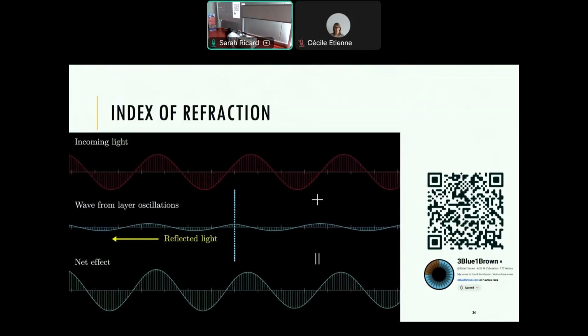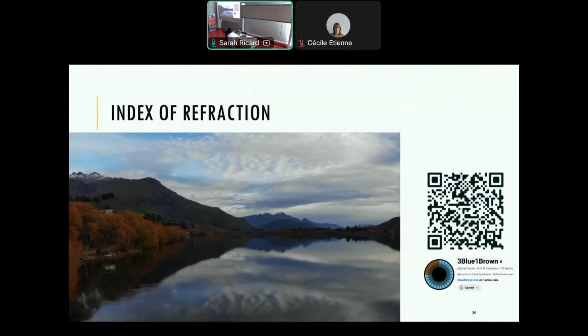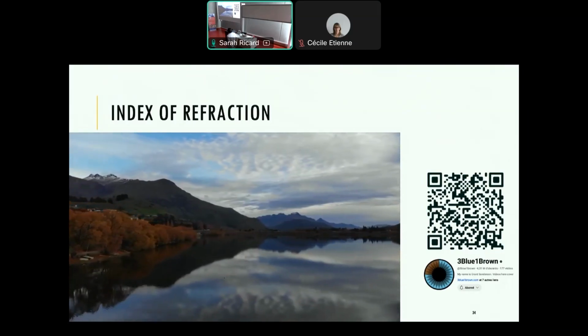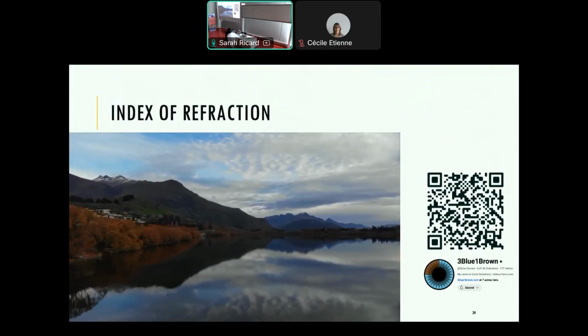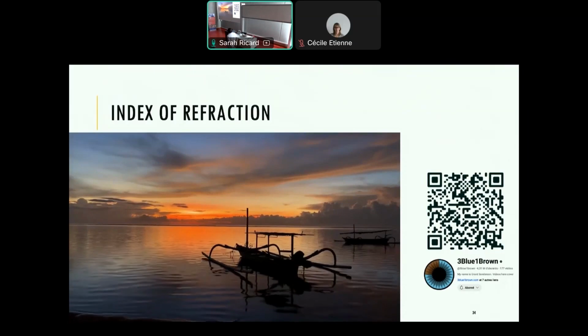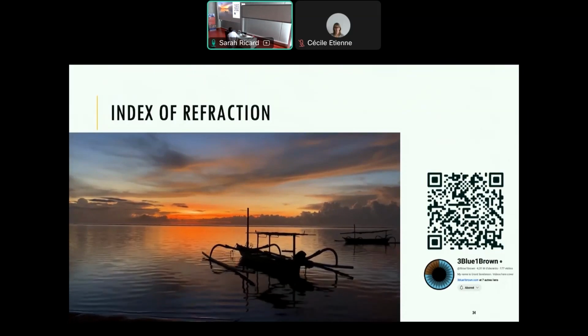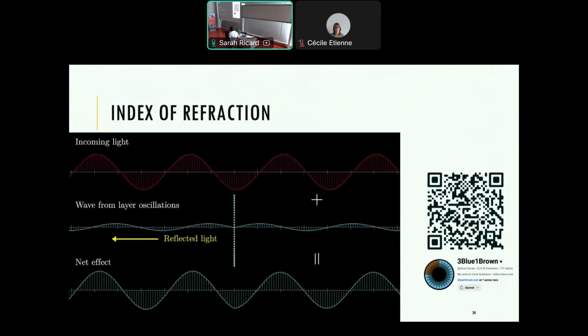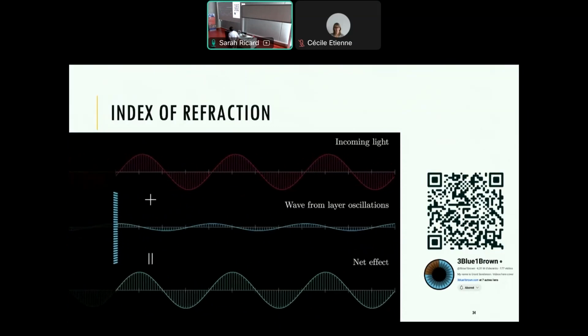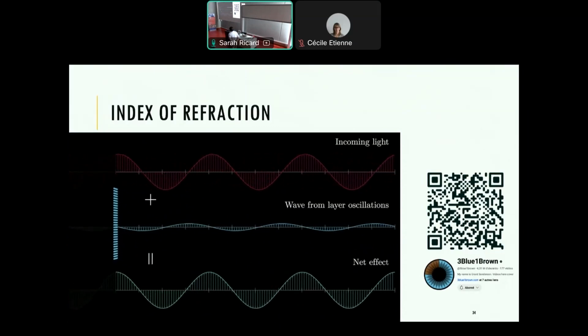And from experience, you all know that when you look at water or you look at glass, light not only goes through it, but some of it gets reflected back. We could have a whole interesting discussion on quantifying exactly how much, but in the spirit of staying focused, we will completely ignore that for today and only focus on what's happening to the right of that layer.